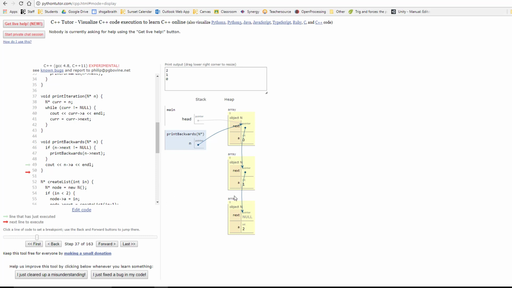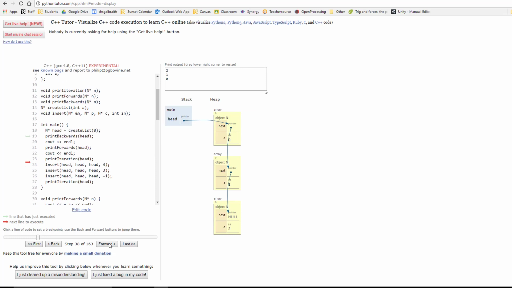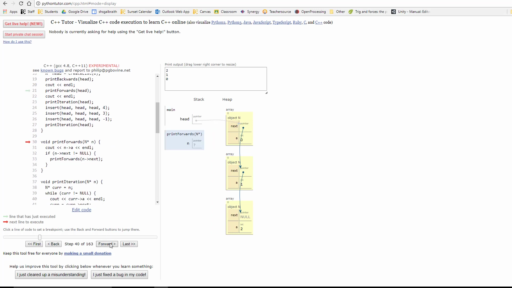So that's a way to print all of the things in the linked list backwards using recursion, where after you've gone through the recursion, you do whatever your action is, in our case, printing. I just put a return for the next thing so you can tell the difference between the two outputs, and now we're going to go forwards. We're going to print it out first, and then we're going to do the recursive step.